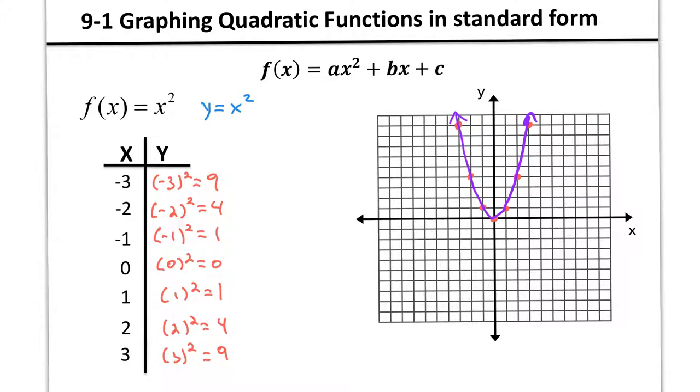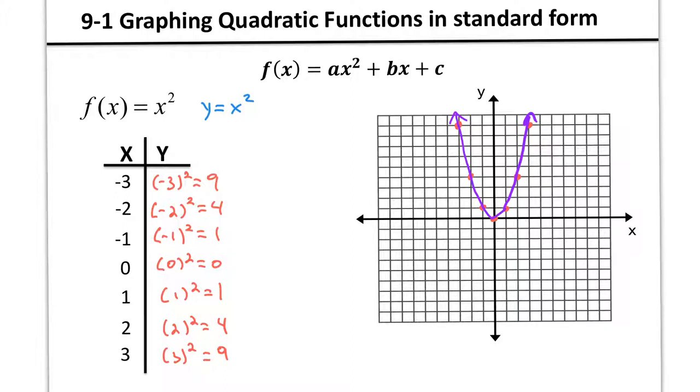But I want you to notice a couple of things that you can use later on to make the graphing a little bit easier. First, look at the y values on the table. We have 9, 4, 1, 0, 1, 4, 9. You notice that the numbers repeat above the 0 and below the 0. If you take the 0 as a reference point, after the 0 we have 1, 1, then 4, 4, and then 9 and 9. That's a pattern. In a parabola, in a U-shaped quadratic function, you will have a pattern repeating again and again on the left side of the 0 and the right side of the 0.